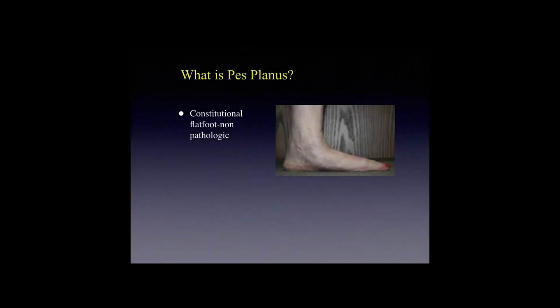One of the common deformities that we see is a Pes Planus deformity, otherwise known as a flat foot deformity. What is a Pes Planus deformity? Well, we have a lot of people who have flat feet, and most people don't hurt at all. This is called a constitutional flat foot deformity, which is non-pathologic, which does not require treatment.